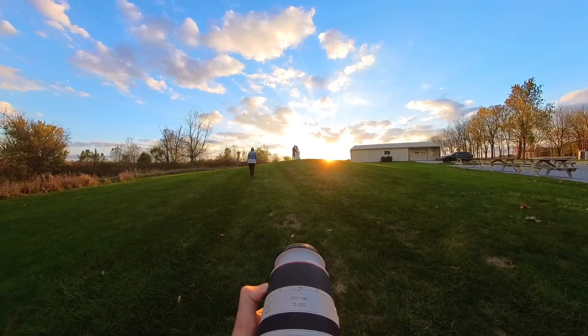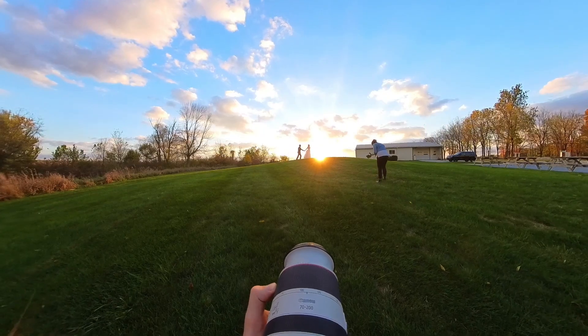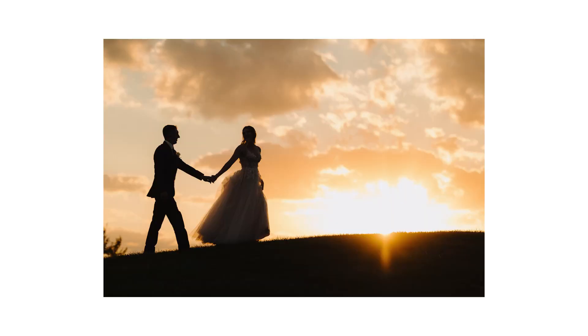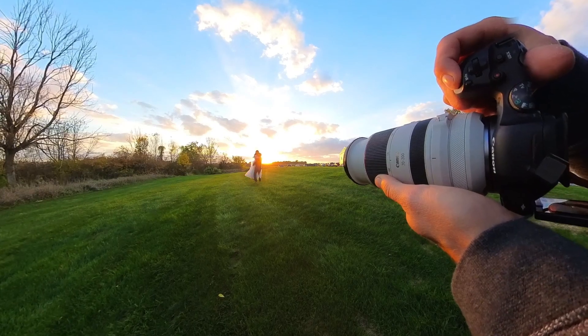After the reception, we'll bring the couple outside and usually try to go into the sunset session. This particular day it was incredible. There was this little hump here — I got down real low and shot up, and this is one of my favorite photos of the whole wedding day, just kind of them walking over. It looks like they're on top of the world with the sun going down. I was blown away — super excited to get that.